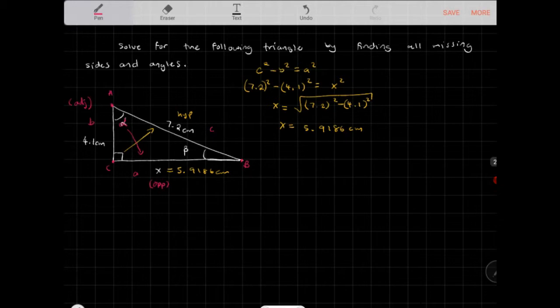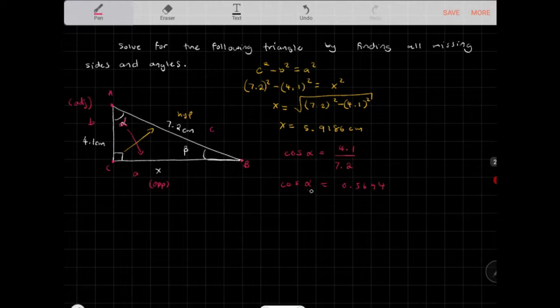And we can understand here that if we didn't solve for x, we do have the value of our adjacent side over hypotenuse. So cosine of alpha is equal to 4.1 over 7.2. Okay, let's assume that I didn't solve for x here. I'm going to just look at the information that I've been given, and if you figure out what this ratio is, 4.1 divided by 7.2 is going to give us 0.5694. Okay, so we get 0.5694.